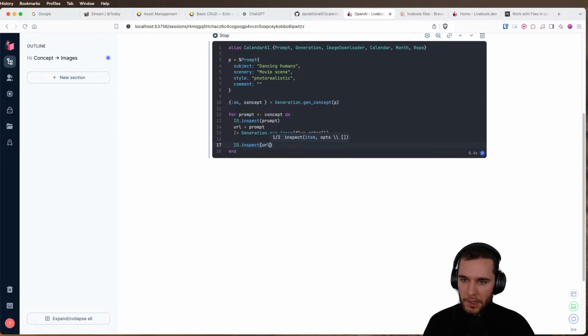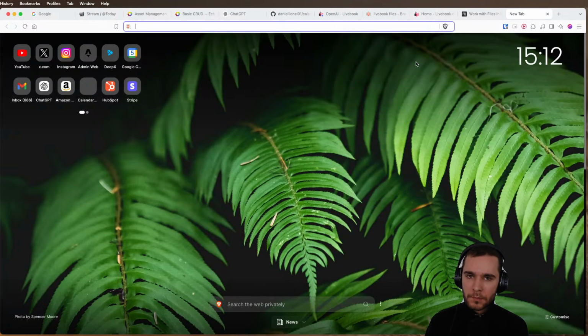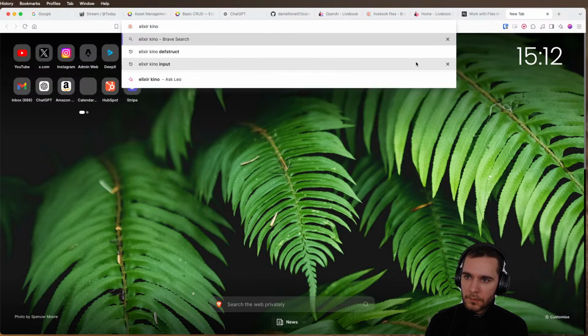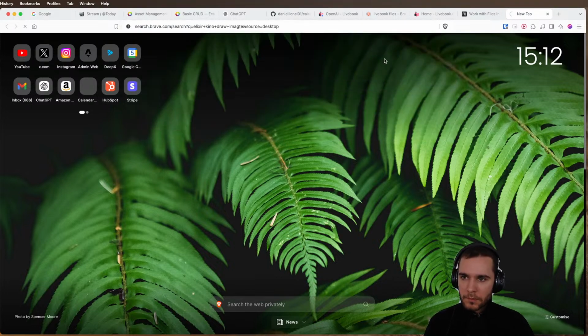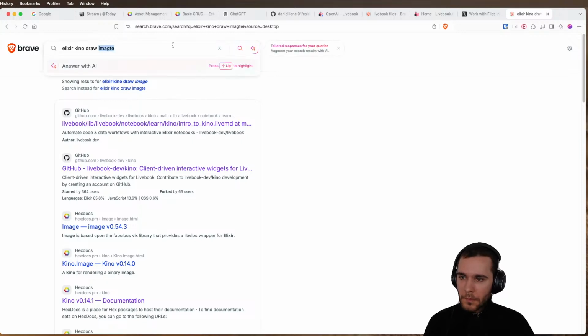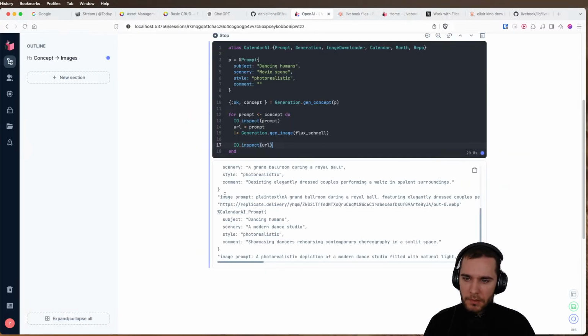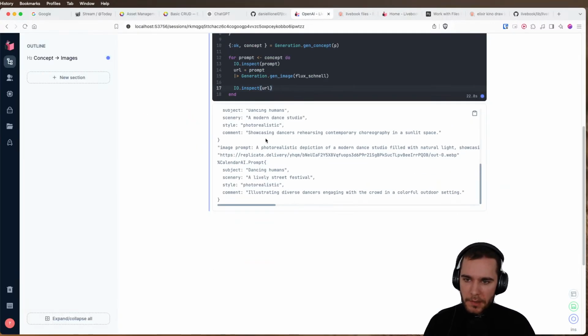Let's output the URL, because we might be able to just draw the image directly in here. I mean, I'm actually quite certain we can do that.